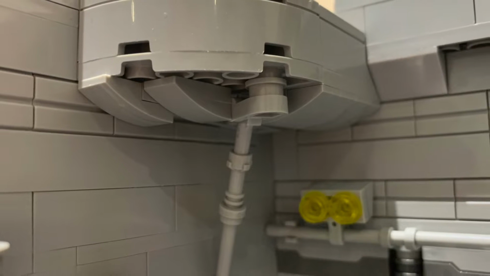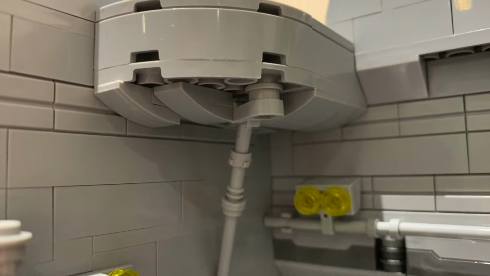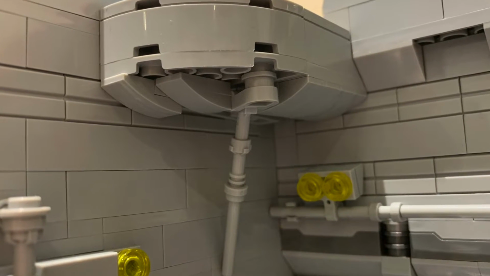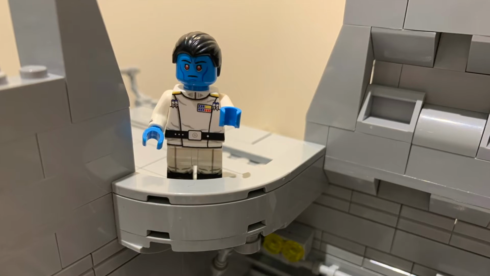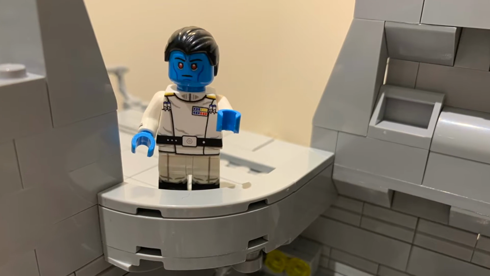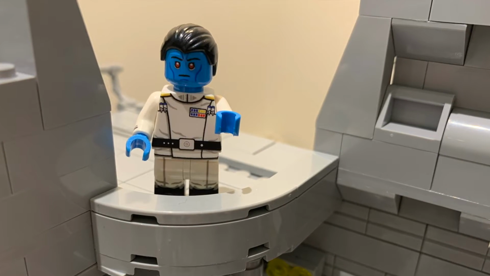So after working on that, I added a bit of a curved effect to the bottom of the inside as well as having the support pillar on here. I also used these curved bricks to wrap around the side and create more of a sturdy look to the inside railing, and you can see there's Thrawn just looking over the entire base there.